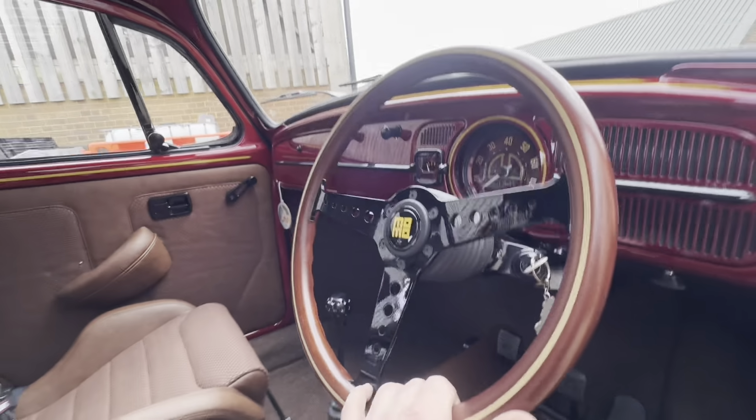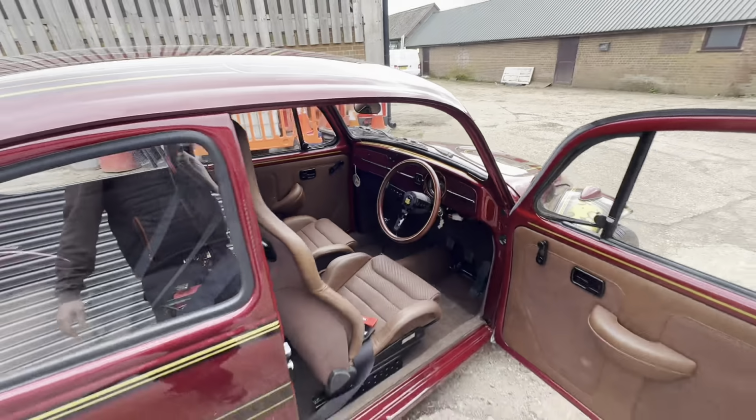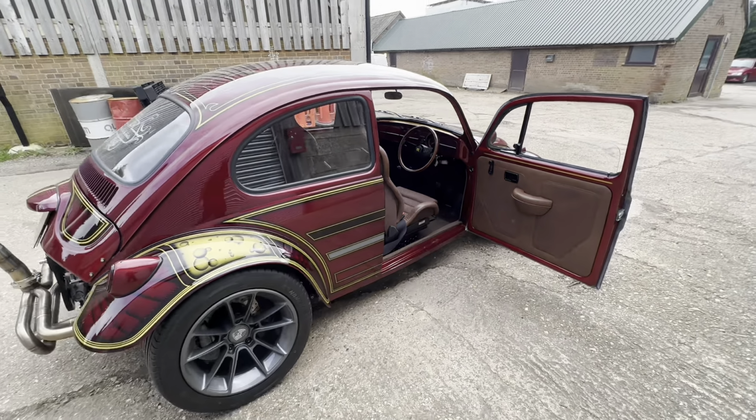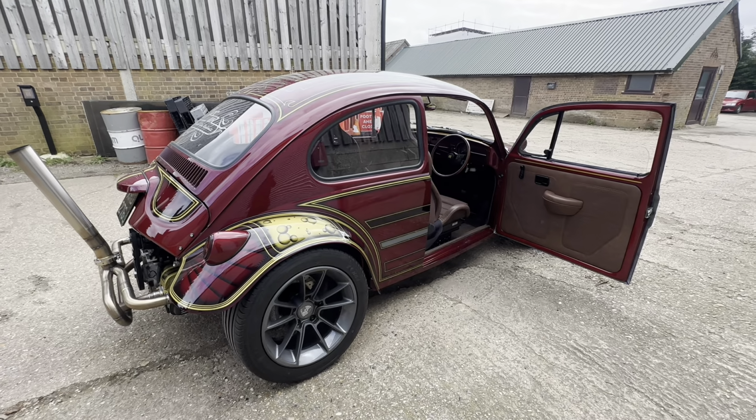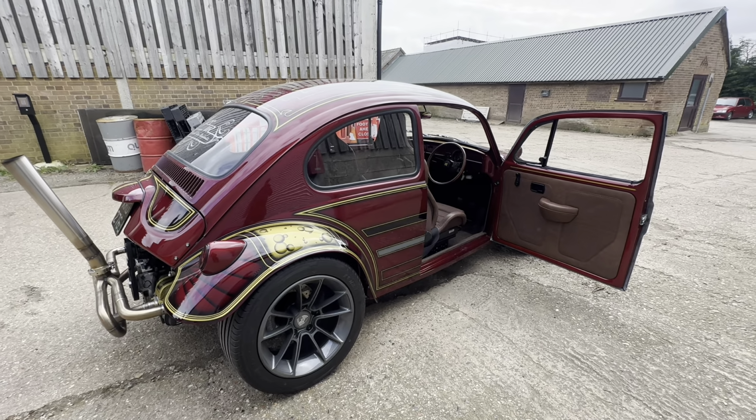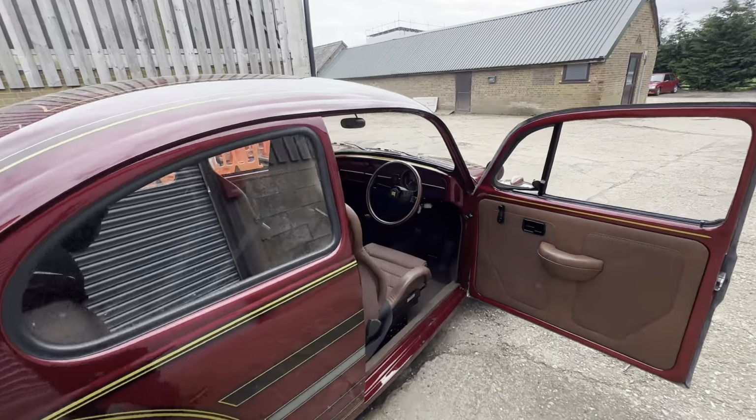It's come in for a service and a check over for a road trip to EBI in Belgium later in the year. It's going to be set up on the rolling road just to make sure that the fuel mixtures are right, because I think it's running a bit rich.